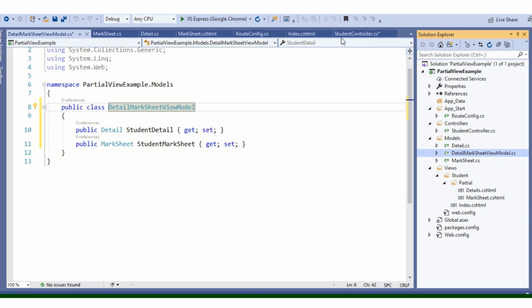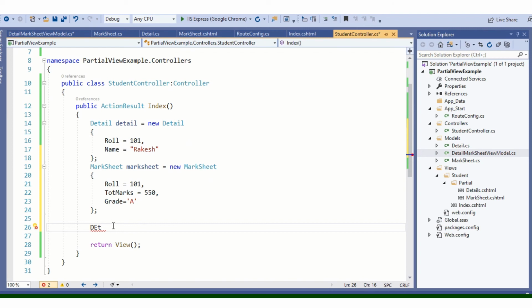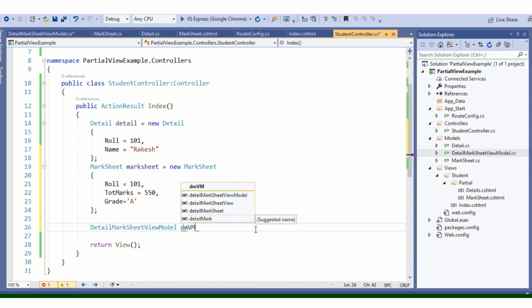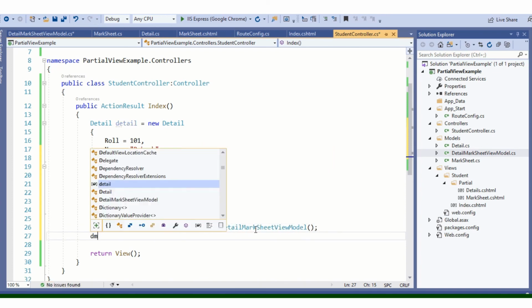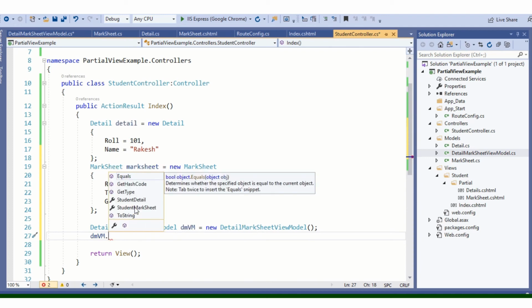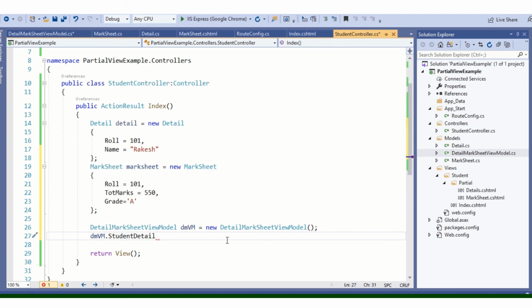So once it is done, I will go to the controller again, detail marksheet view model. So I will write here detail marksheet VM equal to new detail marksheet view model. Detail marksheet view model dot student detail equal to this one, detail.